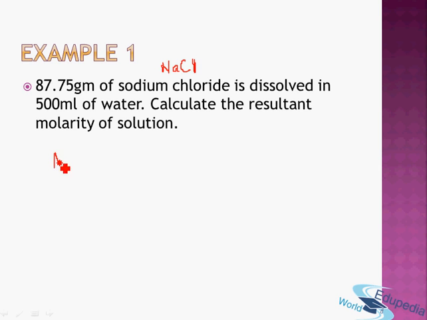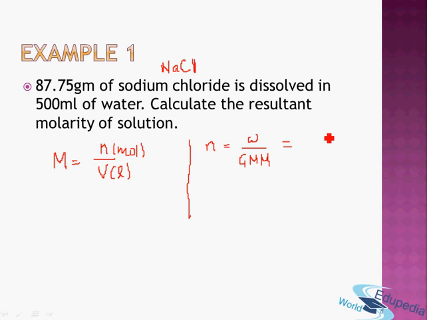I know that molarity is nothing but moles divided by volume of solution in liter. So first I have to calculate moles. How do I calculate moles? Moles of solute. So solute is obviously NaCl, and I know that moles is nothing but given mass divided by gram molar mass. We already know this relation now.